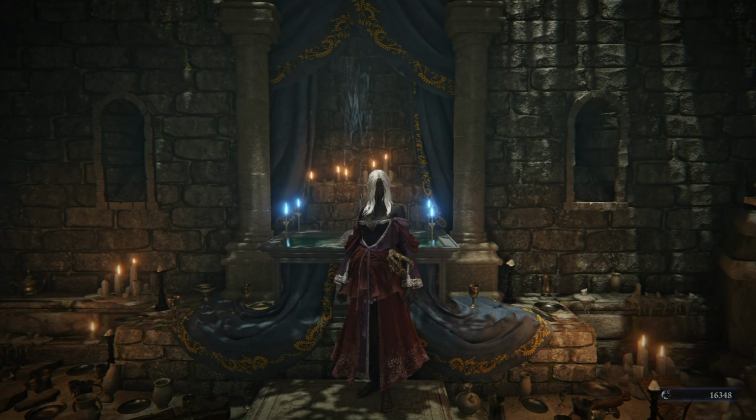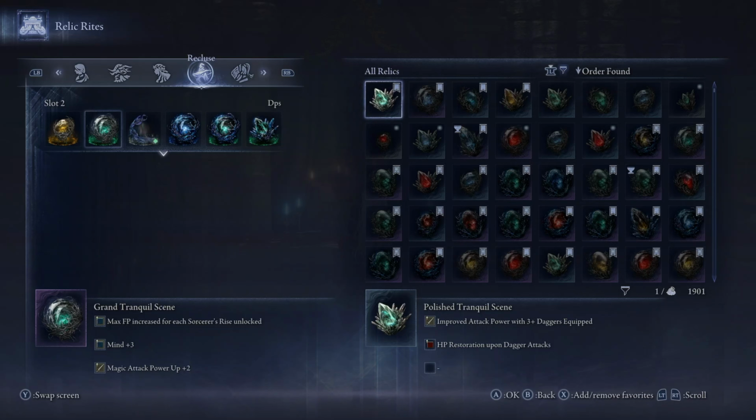But it holds you to only using that weapon type, where the other ones you can be a little more versatile. I don't like playing like that, especially because of the weapon art thing. So I don't recommend doing that. The improved attack power with 3+ weapons equipped, that's like 20% damage, I believe, which is crazy. But the reason I don't run that is because it forces you to hold specific items in your inventory that might not have the best passives, and you can benefit a lot more from passives in game versus just this relic alone. So I don't like doing stuff like that.